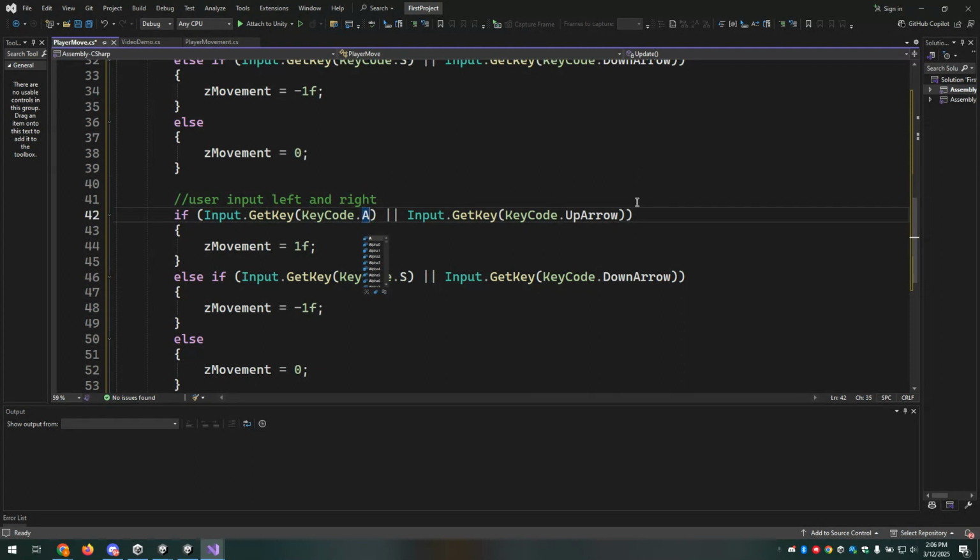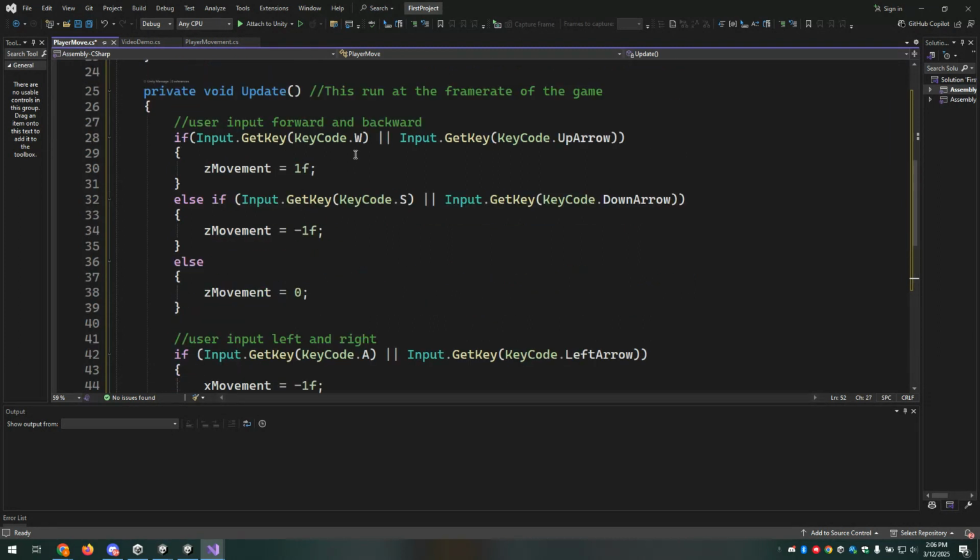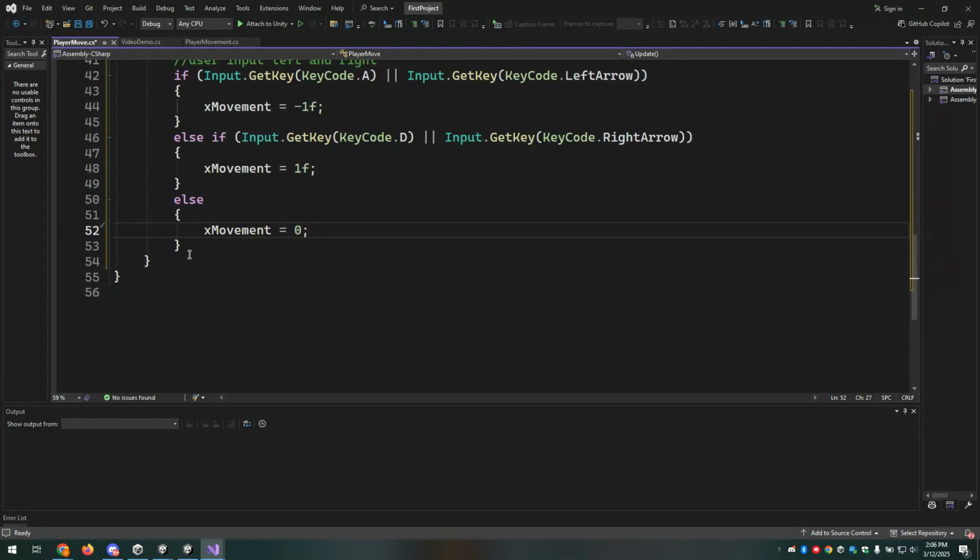And if I press A, or the left arrow, then the X movement would be -1. And if I press D, or the right arrow, then the X movement will be +1. Otherwise, make the X movement 0. So perfect. That's actually all I need for my forward, backward, left, and right commands.